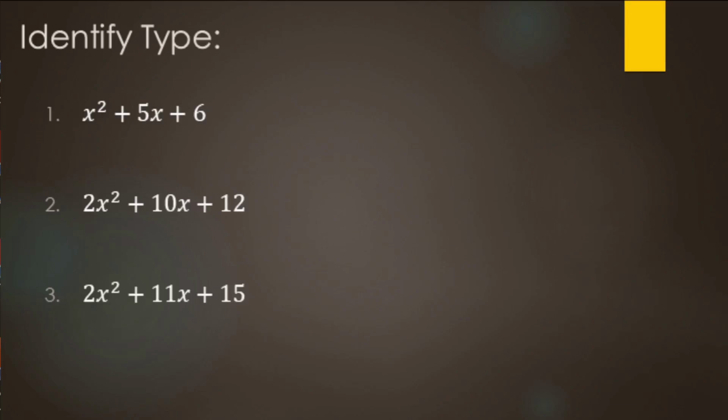Before we get into actually factoring some quadratics in this video, let's back up and just look at the easiest method or procedure for factoring different types or styles of quadratics. So for number 1, if you notice there's just a 1x squared here, there's no number in front of the x squared, so there's a 1 of them, so we basically call that a equals 1. So when we go to factor that, we're just going to go x plus and x plus in our parentheses, and then these two numbers here, the lasts, are going to multiply to 6 and add to 5. So figure out those numbers, put those in there, boom, and done.